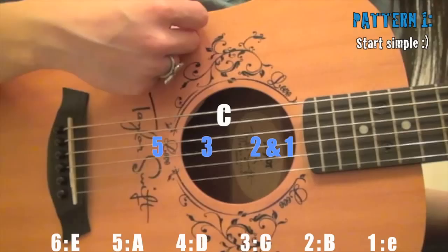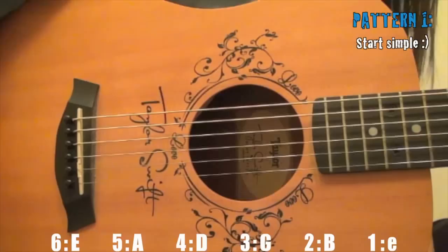So this is just a really simple way to play this song and kind of have it sound a little cooler than if you were to just strum it. So go ahead and let's start from D minor and go all the way through one little round here.